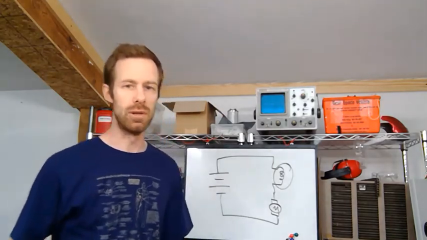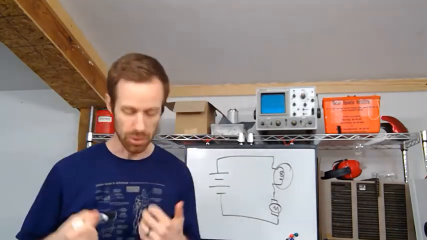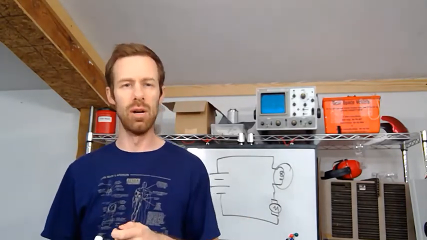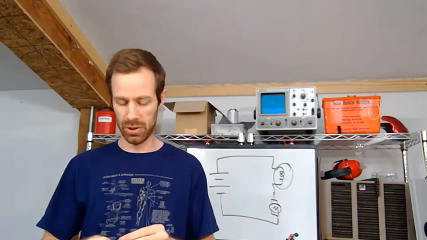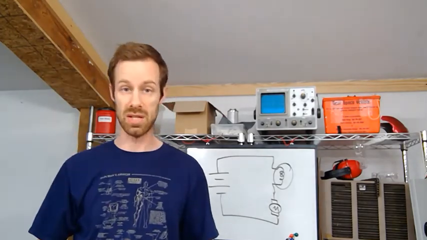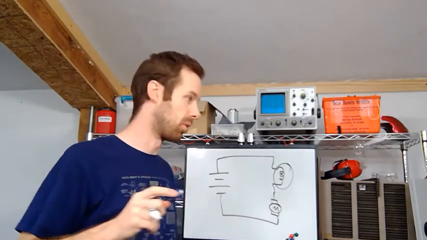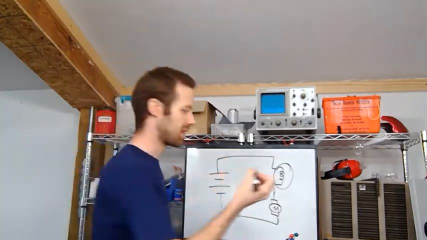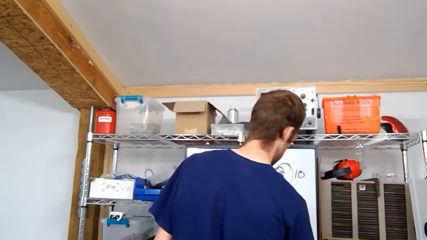So let's pretend that this is an incandescent light and a motor. Now, an incandescent light and a motor are both going to have very low resistances, usually no more than just a few ohms, but that depends on the amount of power output it's supposed to have. Lower power output means a higher resistance because it restricts the flow of electricity more. But let's just throw a couple of numbers in here to make the math easy. Let's just say this is 10 and this is 10.